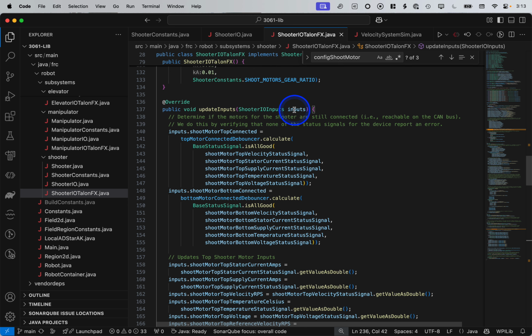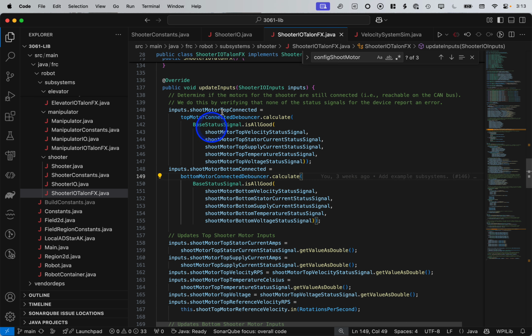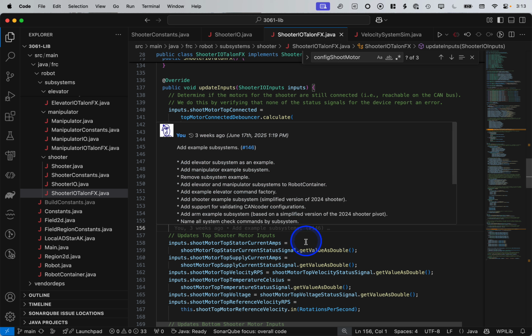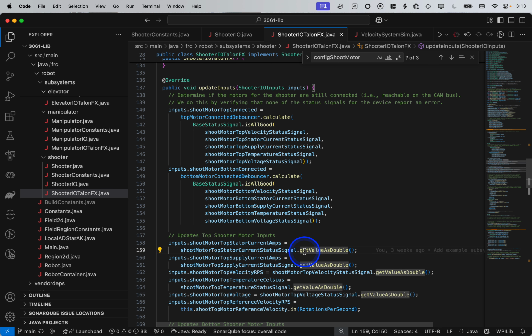So update inputs has a parameter, which is the shooter IO inputs. For connected, we use a debouncer. We determine if the motor is connected if the signals are all good. If the signal isn't good for a very brief period of time, things are probably okay.